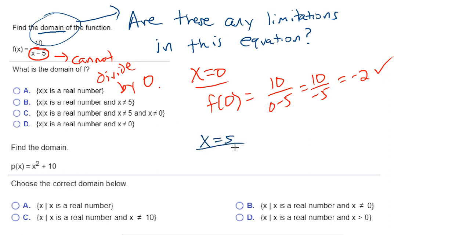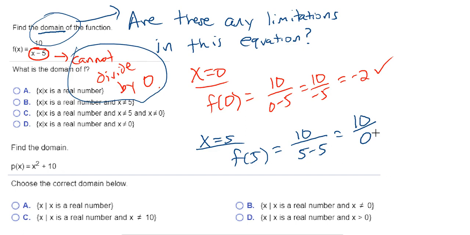So maybe you figured that out already. If you plug in 5 for x, you'll get 10 over 5 minus 5, which gives me 10 divided by 0, but I can't divide by 0. This is just an undefined value. It doesn't produce anything. It doesn't equal anything. It just breaks. Like the equation just does not continue any further to give us a result. And so we should avoid using x equals 5 in this equation because it breaks down the equation, right?